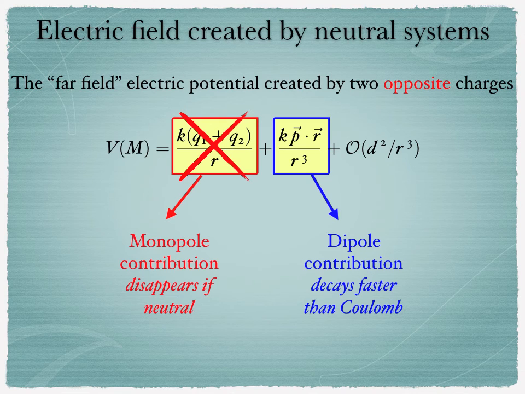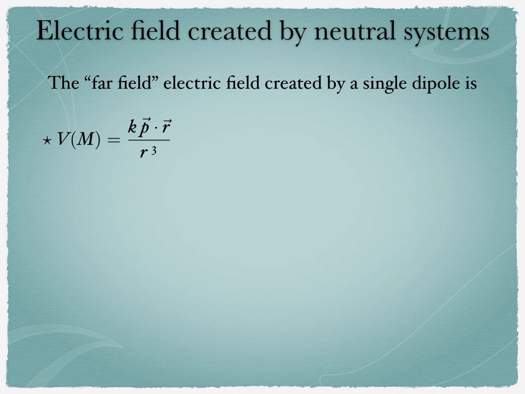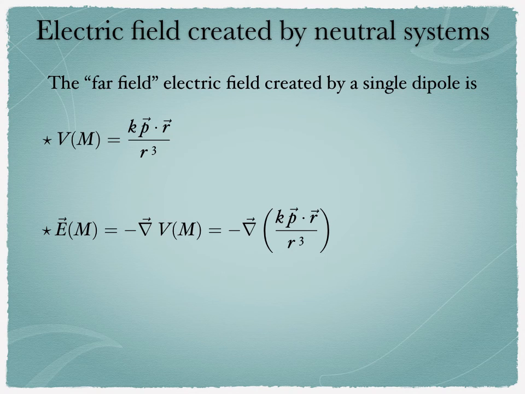Now, once we have the electric potential, we can look at the electric field, and we will need that because, as you know, the electric field is what carries forces. Force is Q times the electric field, and not the electric potential. So, to get the electric field, we remind ourselves that once you have the potential, you can get the electric field by taking minus the gradient of it. In that case, that would be minus the gradient of K P scalar R divided by R cubed.